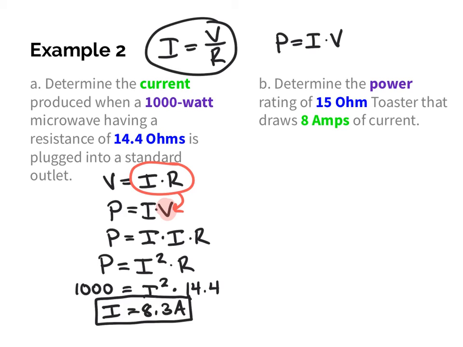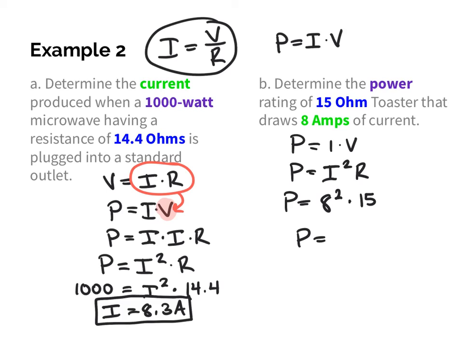But if I want to solve for power, P equals I times V. What I do know, from the last relationship, is that we can also relate this to current and resistance by looking at I squared times R. So if I plug in my current, which is 8, squared, times my resistance, which is 15, it should give me my power rating in this case, which is going to be 960 watts. Again, this is a way in which we can relate the current and the resistance to the power rating of those certain devices.